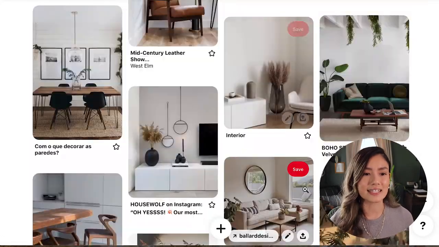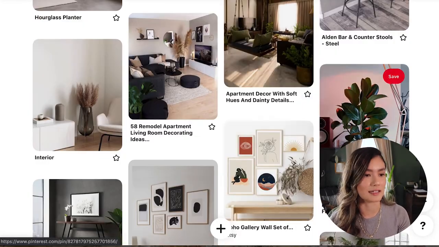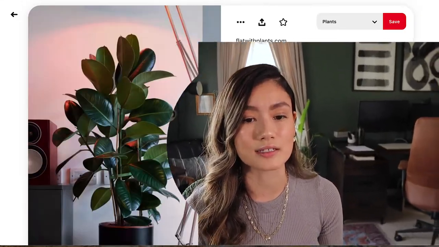Bringing the outside in. She is very, very fond of plants. I know that she is. She is a plant mom, and I'm sure she's gonna wanna display all her plants in a beautiful manner. So without further ado, let's go ahead and get started on this mood board. I did construct this mood board beforehand, so I may be moving a little fast, but I'm gonna be showing you guys what my thought process was.